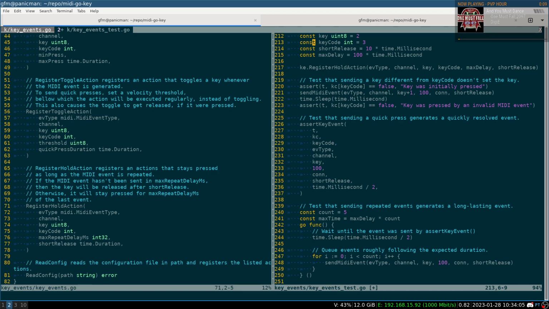Because the thing is, the first one will expire after short release. As long as I generate another event within 10 milliseconds, it will be alright. Then after the first one, I need to wait a bit.